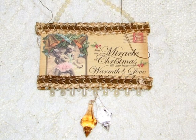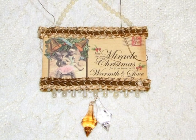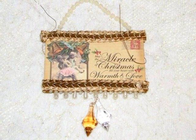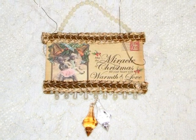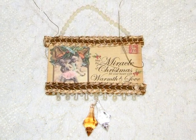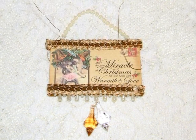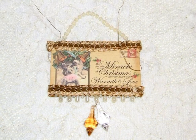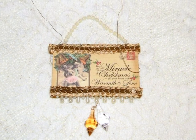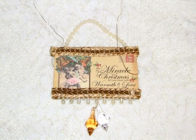So I started at the center bead area at the bottom of my hanging, and I just poked the wire up through there and then pulled one piece of the wire out on the left hand side of the postcard and one to the right hand side of the postcard. And you just kind of work your way around those little pop dots that you have in there. And that's why I was thinking that for someone else doing this, it would probably be easier to put your piece in and then adhere your next postcard so you can see kind of what you're doing. But since I never know what I'm going to do until after I get started, I just kind of fly by the seat of my pants.